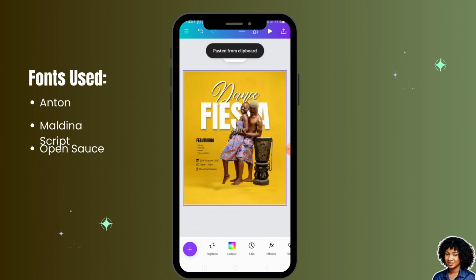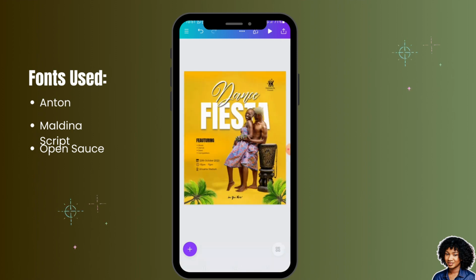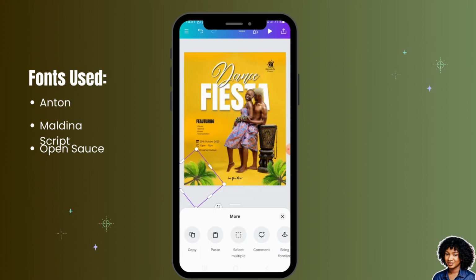The beautiful thing about copying and pasting is that when you copy and paste, Canva aligns them to fit just like the original design. Okay, so we'll go back and pick these other ones. Let me select multiple. Okay, let me just select this 3.